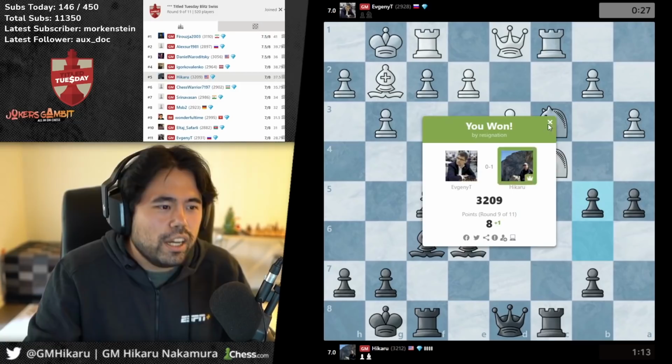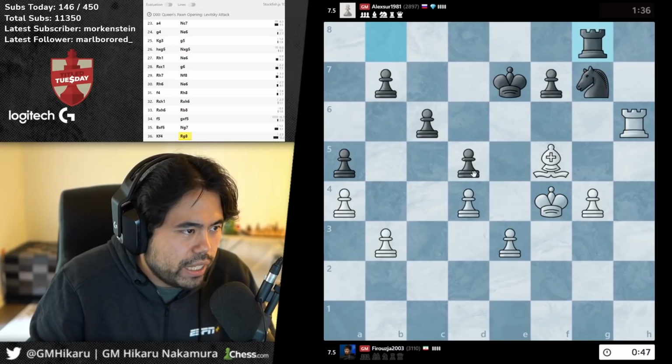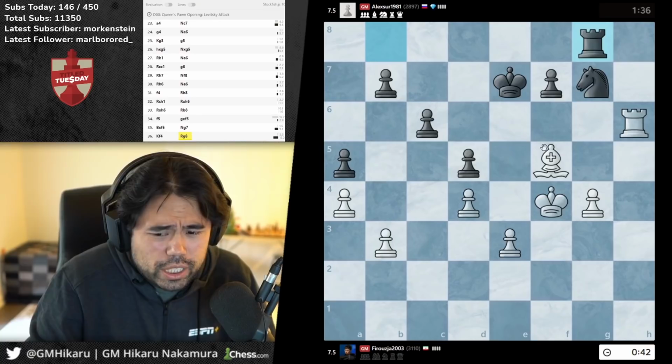Let's watch Alireza versus Danya. Or wait, it's not. This looks like a draw. Actually, Alireza is going to draw the game here. Maybe Robert E for the 300 bits. Looks like it's going to be a draw here.